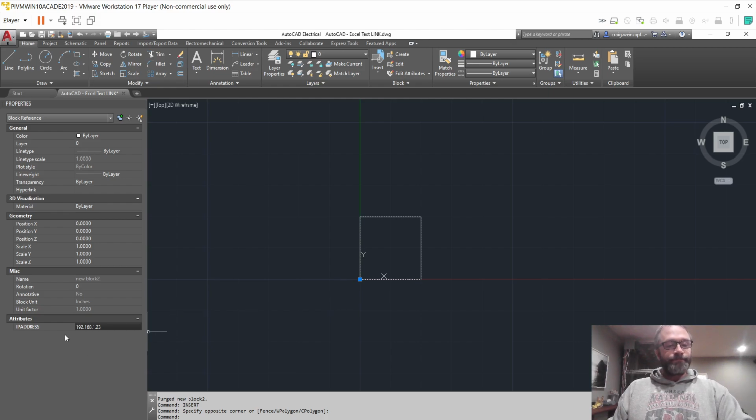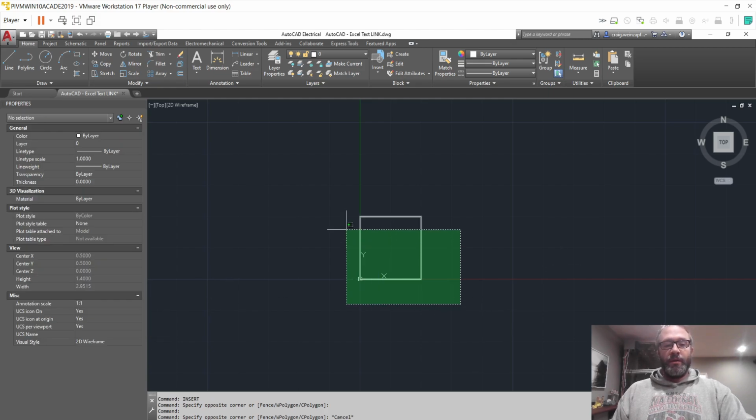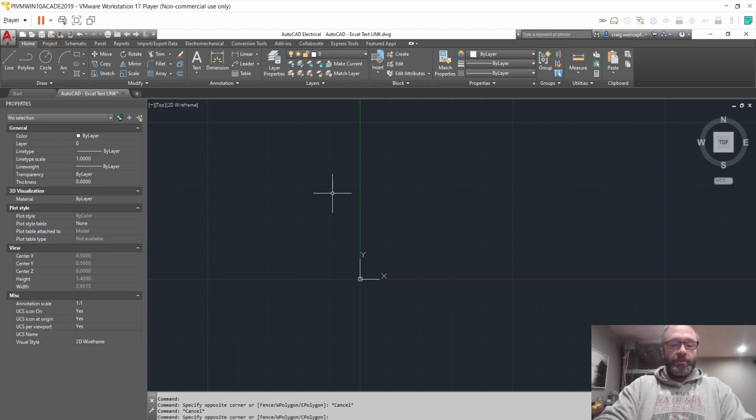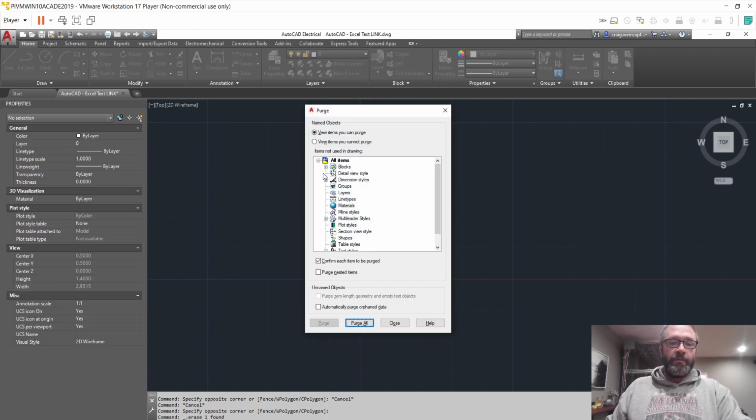And now, if we were to create some VBA code to loop through all of our blocks and loop through all the attribute definitions of each block, just like my utility does, this is where you would get that data from. So back to my original blocks, I'm going to purge those out. This example utility, get rid of them.